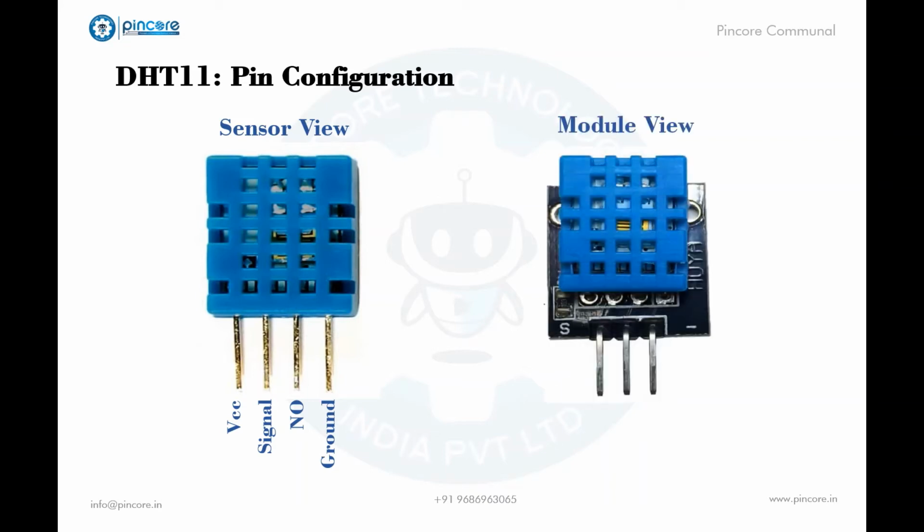Then with the module view, as told before, it is a 3-pin module. First comes the ground, which is connected to the ground of the circuit. Then comes the signal or data pin, which outputs the temperature and humidity both through serial data. And then comes VCC, where we can give 3.5 volts to 5.5 volts.